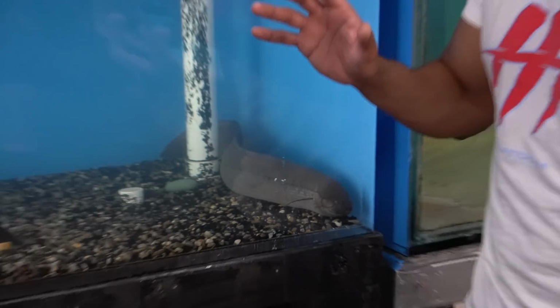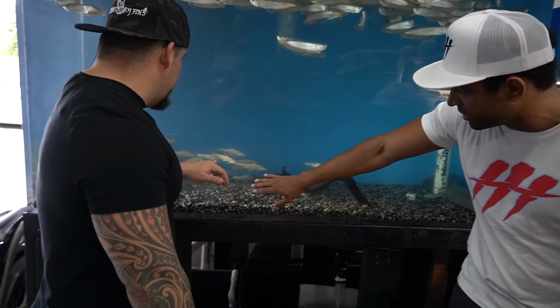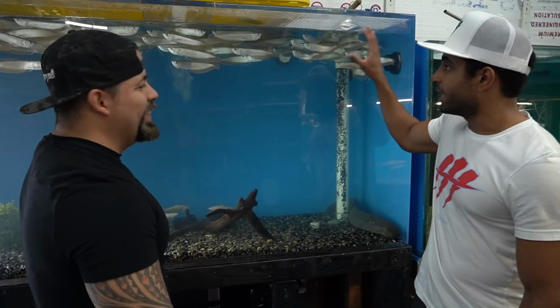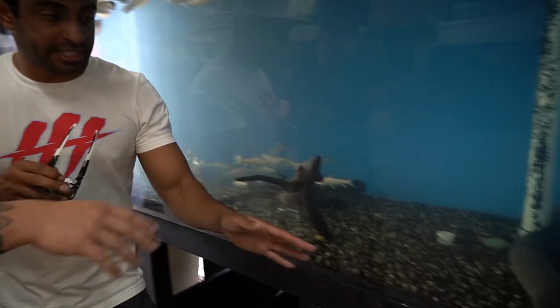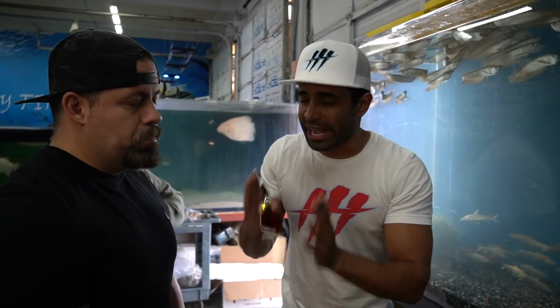Is it gonna attack other fish? I see you have the arowanas in here and whatever this is. What are those, loaches? Albino arowanas. Okay, little barbs. And we have the arowanas up here. Little barbs? Yeah, little barbs. They would attack each other, but not smaller fish or stuff like that. Oh, so this guy will attack other lungfish, yeah. But he will not attack other fish because I have it with my prized possession.